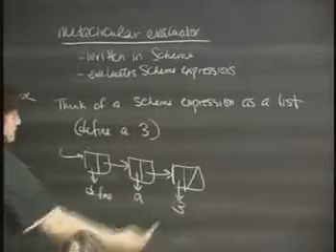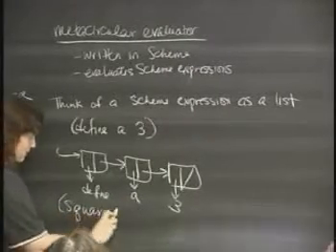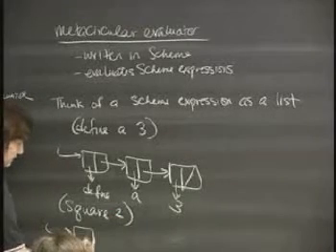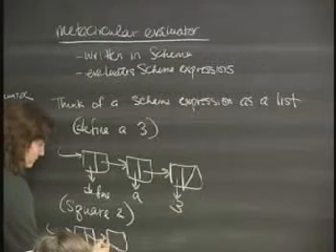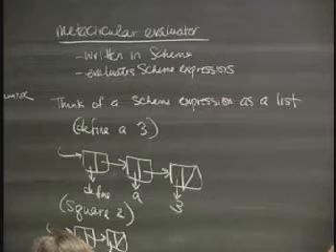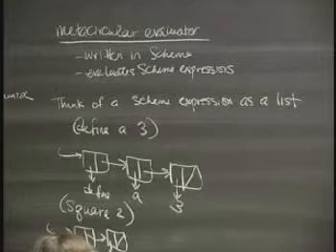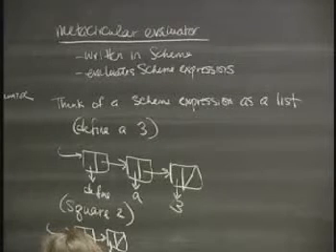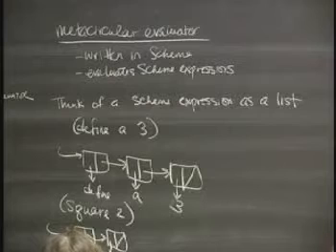So define A to be 3, or we could write square 2, which is going to be the list, square 2. What I'd like to claim is that we've done lots of list processing. Do we have an agreement on that? We've done lots and lots of stuff with lists. Okay. What I'd like to claim is that if we've done this amount of list processing, it's not trivial, but we could write a program that could just process these expressions as lists to do the right thing.